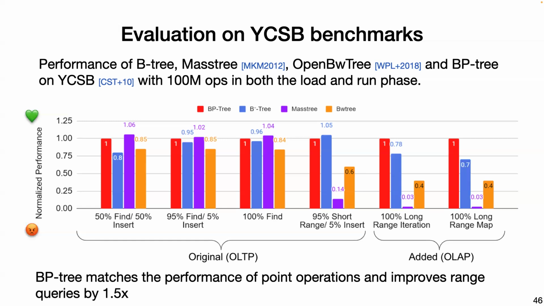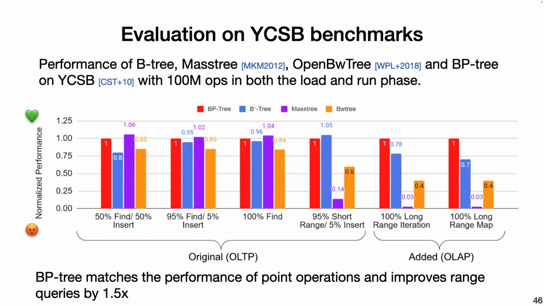And YCSB allowed you to generate these OLTP workloads, and we also generated these OLAP workloads by ourselves, long range iteration and long range map. I think long was like 10,000 or so, average length 10,000 maybe, max length, I don't remember. These are just to exhibit the long range queries that I'm talking about, but because YCSB is not designed for OLAP, they don't come with this. But you can generate these in YCSB, you just change the parameters in the workload files.